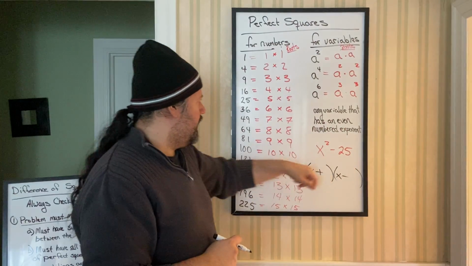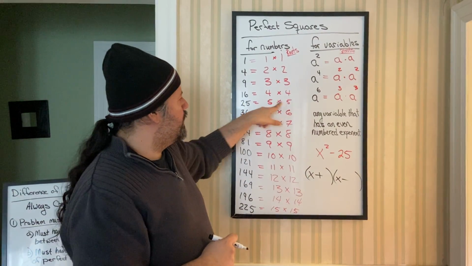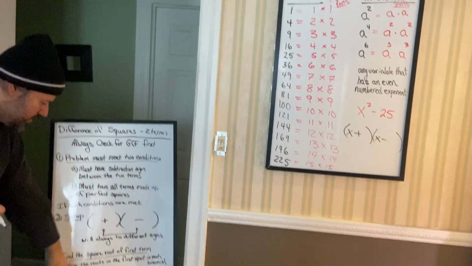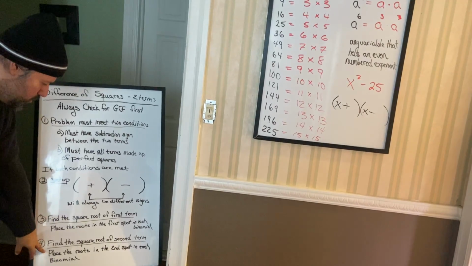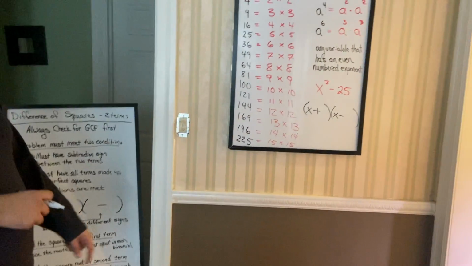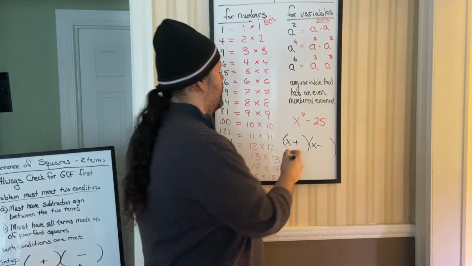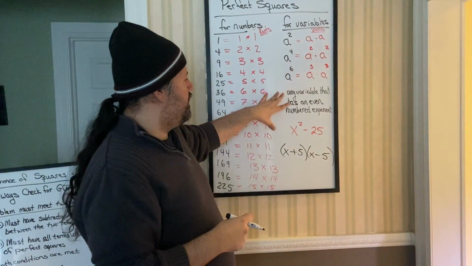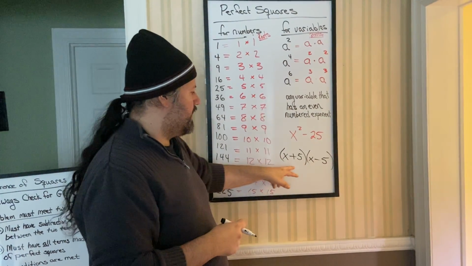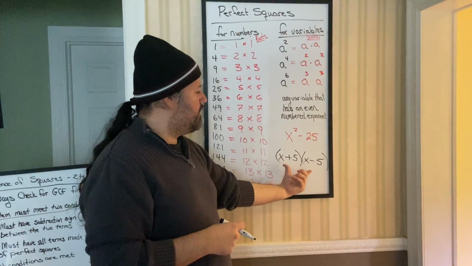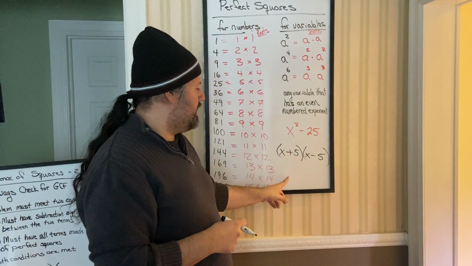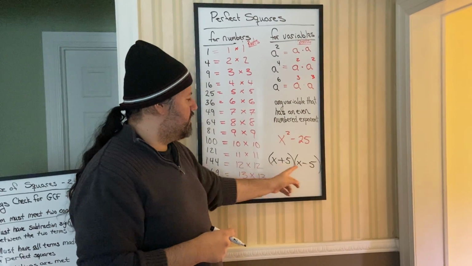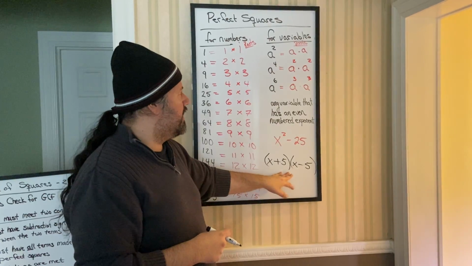The next thing is 25. Remember, we want to put the roots in the parentheses, not the 25, but the roots. Find the square root of the second term, and place the roots in each of the binomials. So if I know 25, the root is 5, so I'm going to put it in both. Now, since this didn't have any GCF, this would be your final answer. Because they're different signs, you have to keep the 2 parentheses. I don't want to see x plus 5 as a square. Keep them separate from each other because they're different signs. So that's how you would factor out this guy.